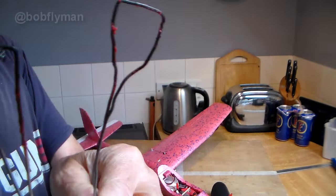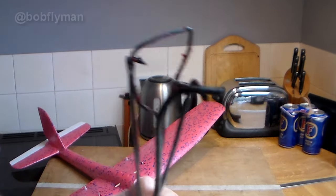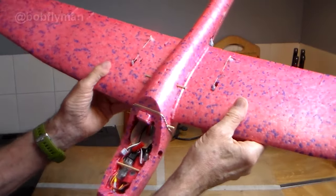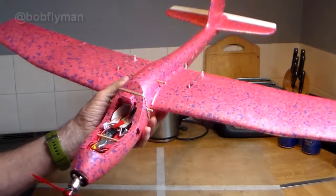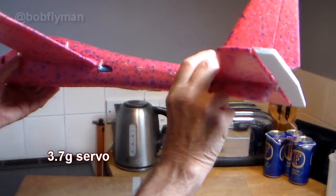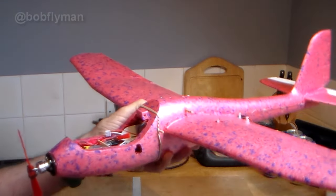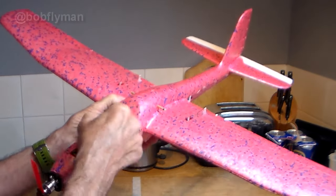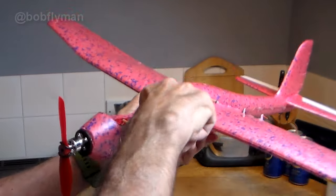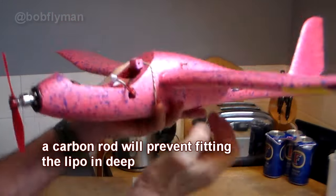I use hot glue to fix the wings — it's hard and dry in under two to three minutes, so you can carry on working. As far as the elevator servo goes, on some models it's mounted at the tail. If you're using a big motor you might need extra tail weight to counterbalance. This takes a tiny 802S lipo which slides way down inside. The advantage of hollowing the body out as far back as possible is that it lets you slide the lipo back to achieve the correct center of gravity.